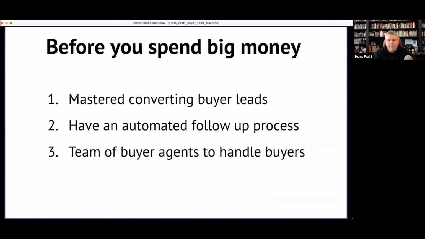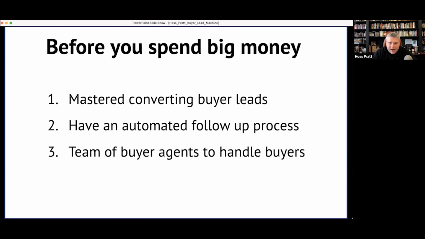Every lead needs to be on a campaign. And that's the case regardless. Every contact in your database needs to be on a campaign that is keeping you in contact with them. If you don't have leads on campaigns, then that's the first problem that we have to fix. Because we can generate leads, but we're not going to convert them if we don't have a system like that.